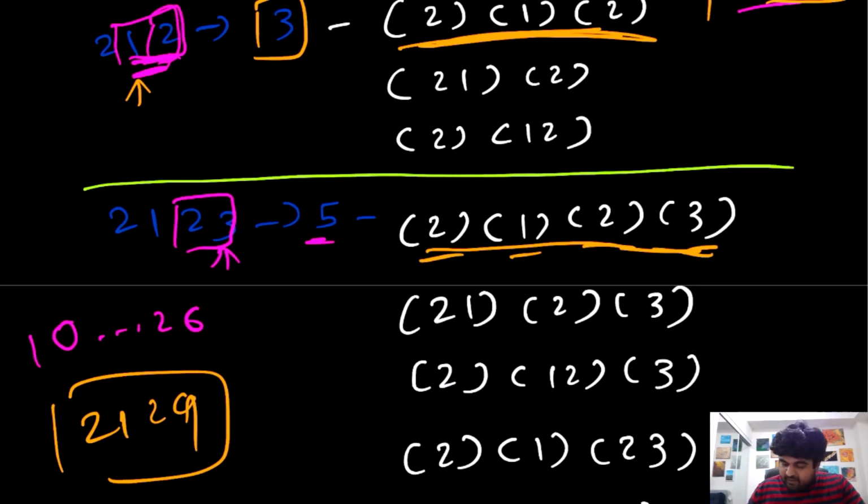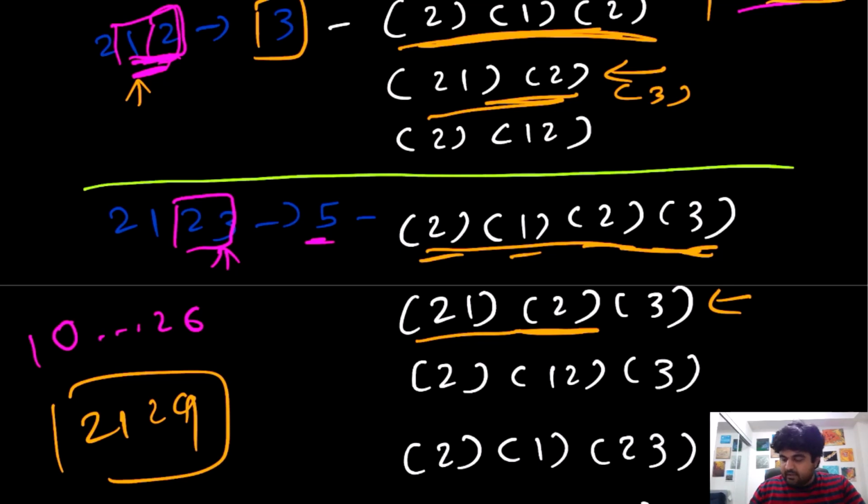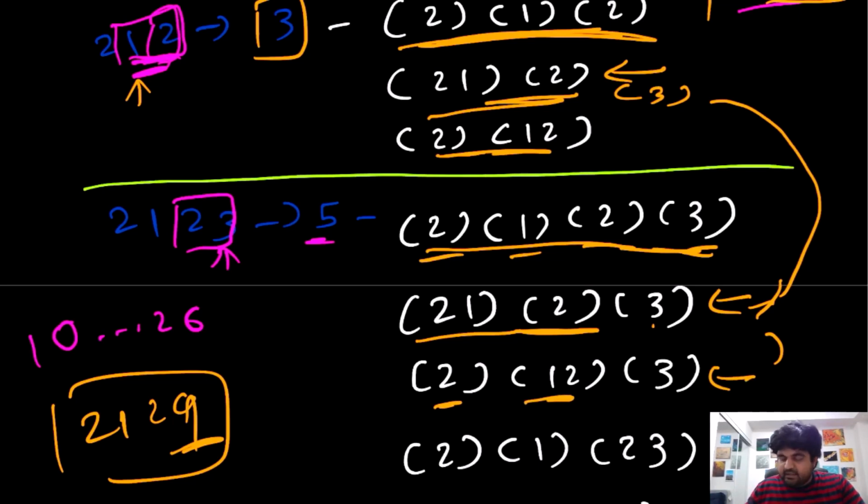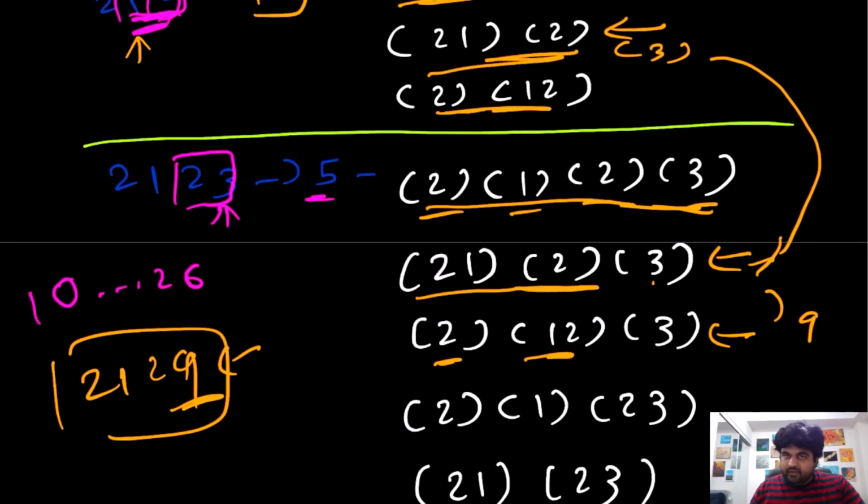The second pair we are making is actually 21 2, and we are appending 3 over here. Again, that is the case over here, that we already had a 21 2, and we can append 3 over here, so that gets taken out. If we had the 21 29, we would be appending 9 over here, so that still remains common. Okay, there are no issues with that. Now the next pair over here is 2 and 12. So we also have a 2 and 12 pair, and we are adding a 3 over here, which means that even if we had this 9, we would still be adding 9, and that would be it. We don't care about it.